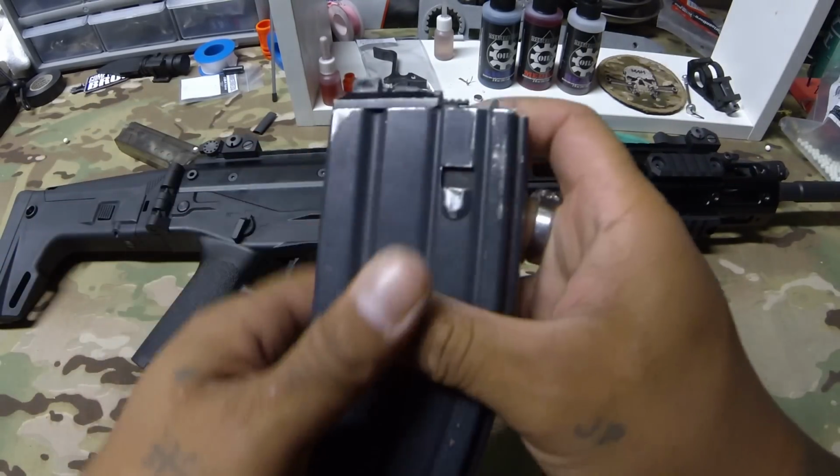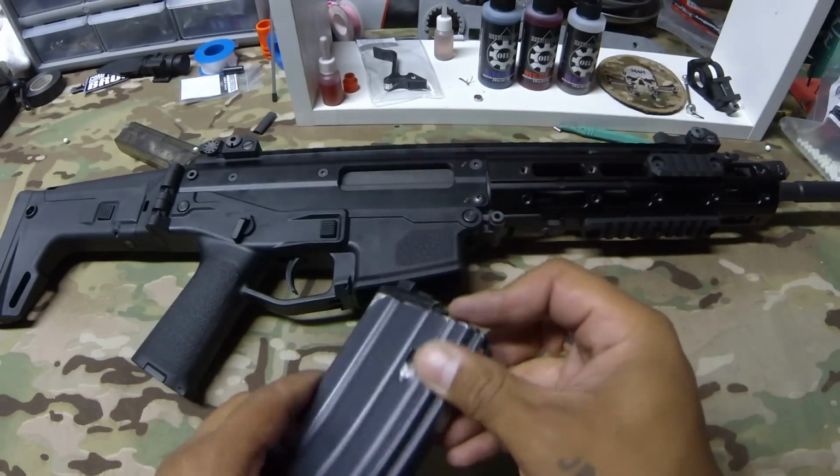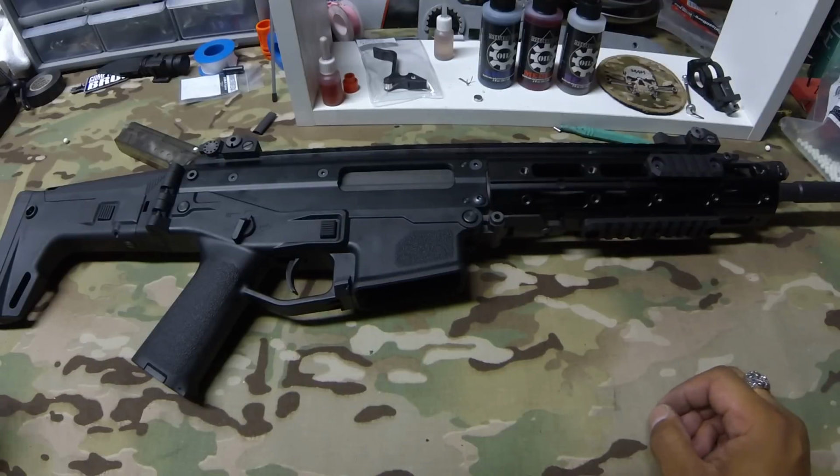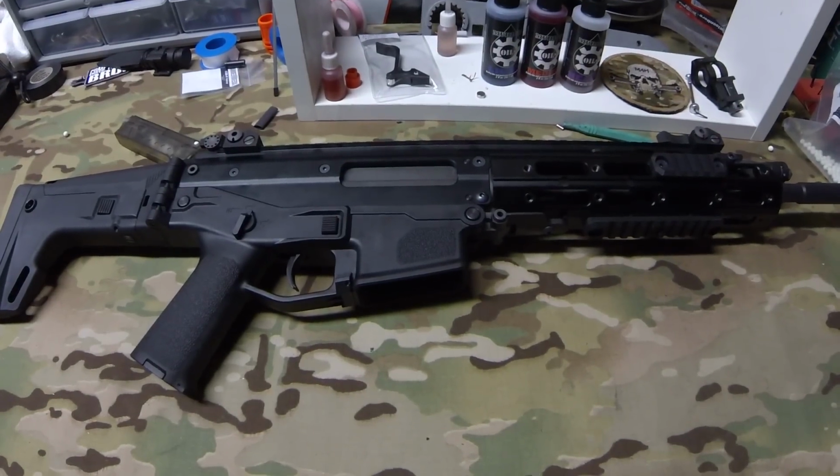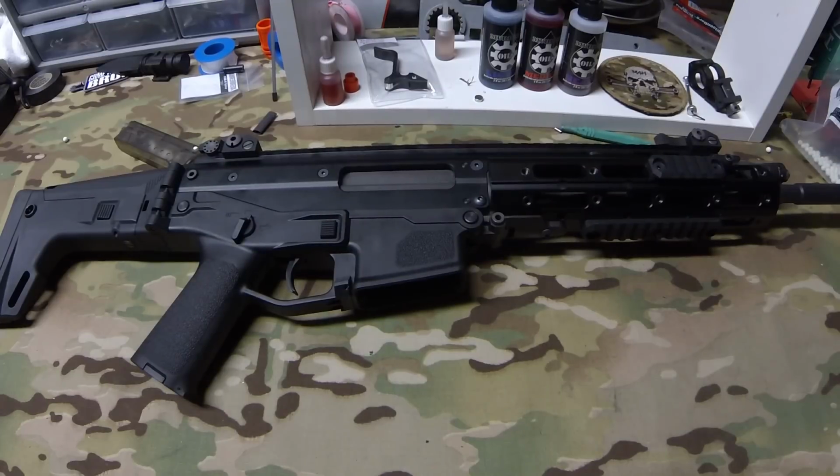I think this here is worn out a little bit. That's why it's not locking back the bolt. But nonetheless, it works.